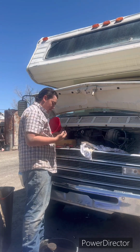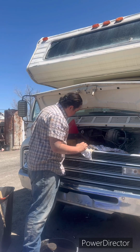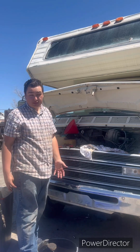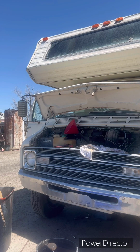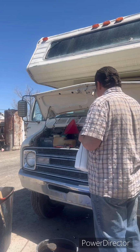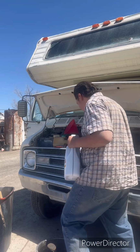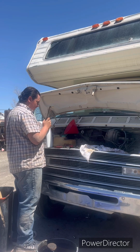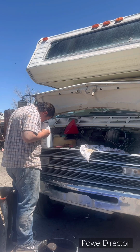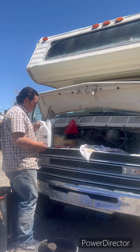Pop that oil cap off. And what's funny is, it's not really funny, but people took good care of this thing, and the oil is used, but it's still all right. Get yourself your new oil. And we're gonna pour a little bit at a time to make sure there's no leaks and nothing. So yeah. So now, put your cap somewhere safe. Poke a hole in there. Make sure it didn't go in there. Looks pretty good. Smells pretty good too.